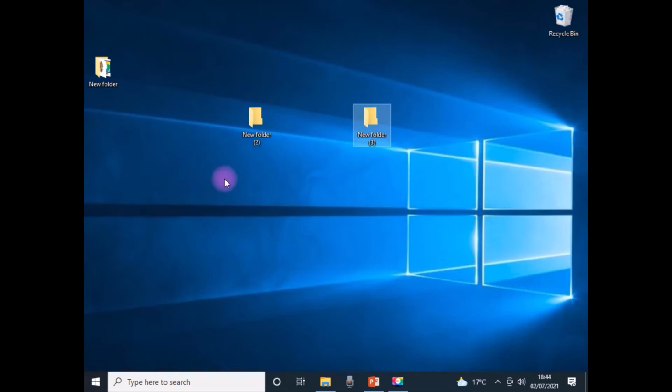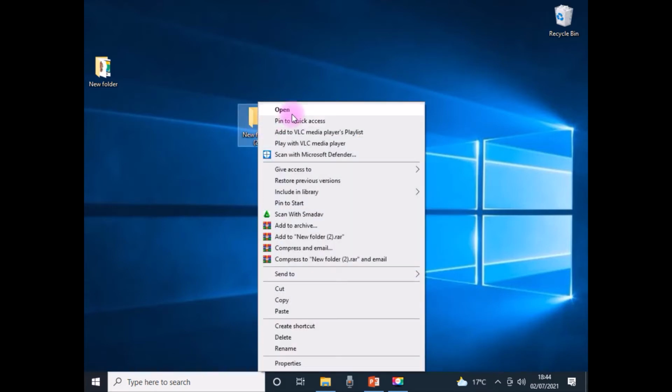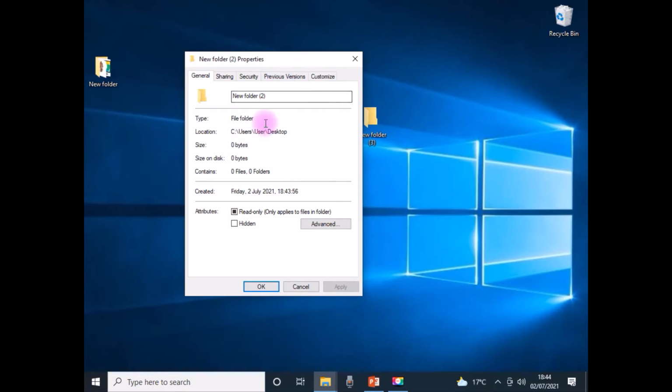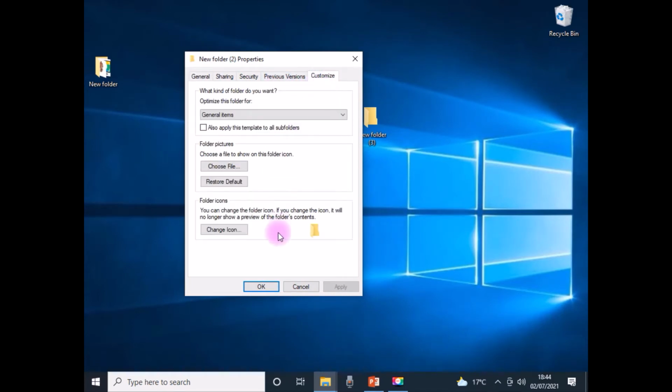So for method 1, the Windows files are already in our PCs. It comes with the Windows system. So just come to your folder, click onto it, move down to the properties, then the properties window will come. From the properties window, go to customize. From customize, we have a tab down here called change icon. Besides this, we have the default light yellow envelope. Just come to change icon, click onto it.